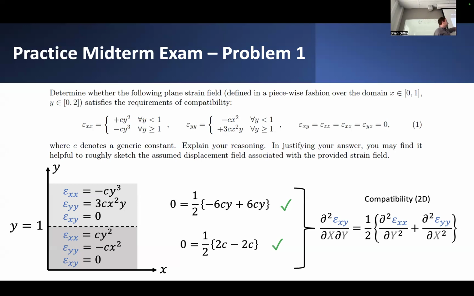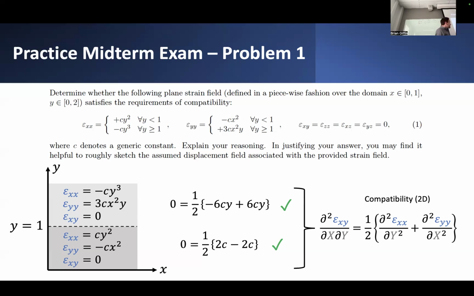And we've certainly verified that within each of these domains, we've satisfied compatibility. So, there is a compatible deformation occurring due to this strain field in this upper part, as well as in this lower part, and each of those subdomains result in compatible deformations. The thing we really don't know is what's happening along this interface, along this line y=1. And that's the thing that we really need to come back and verify and double check.